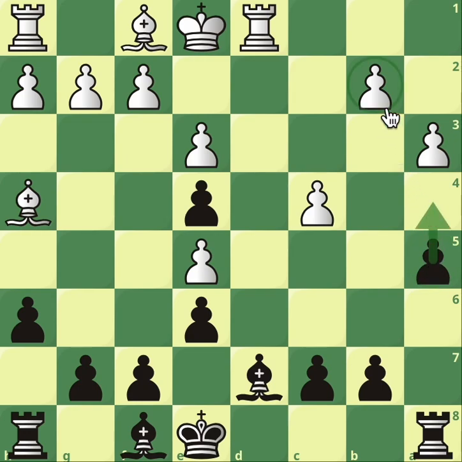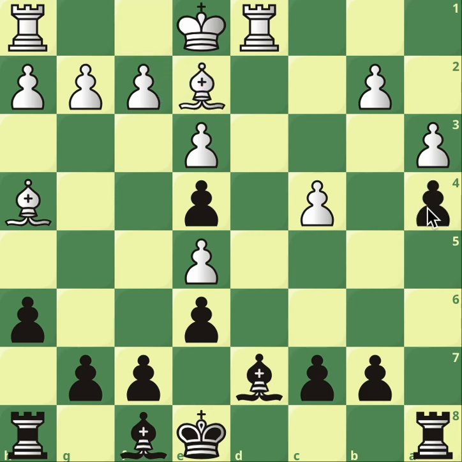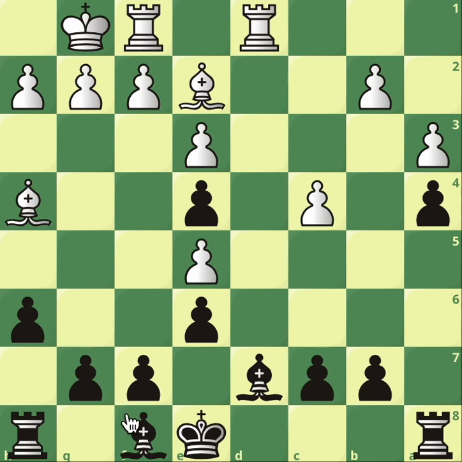The idea is to play a4 and make this pawn unable to move, and the pawn on a4 is protected by the bishop, which is why we play bishop d7, and it's there to stay. Very advanced pawn. Bishop to e2, a4, castle, bishop to c5.